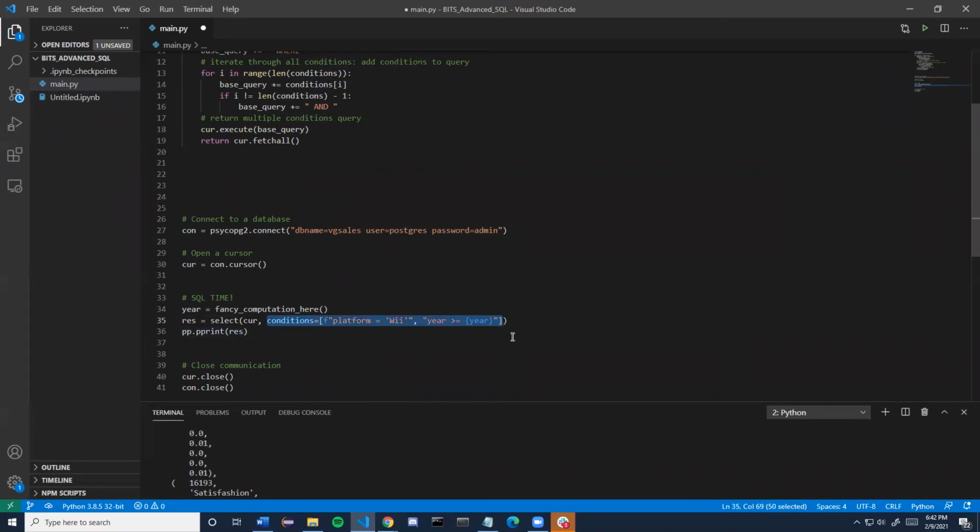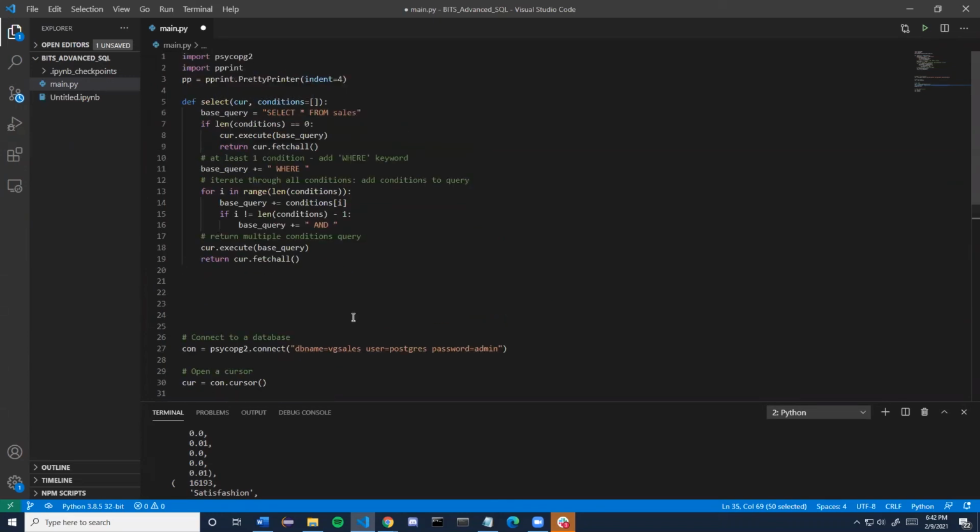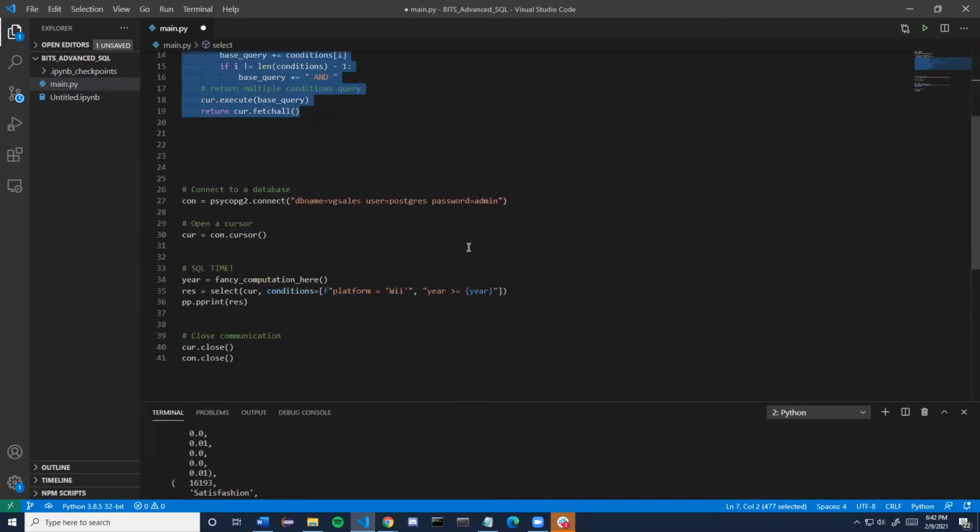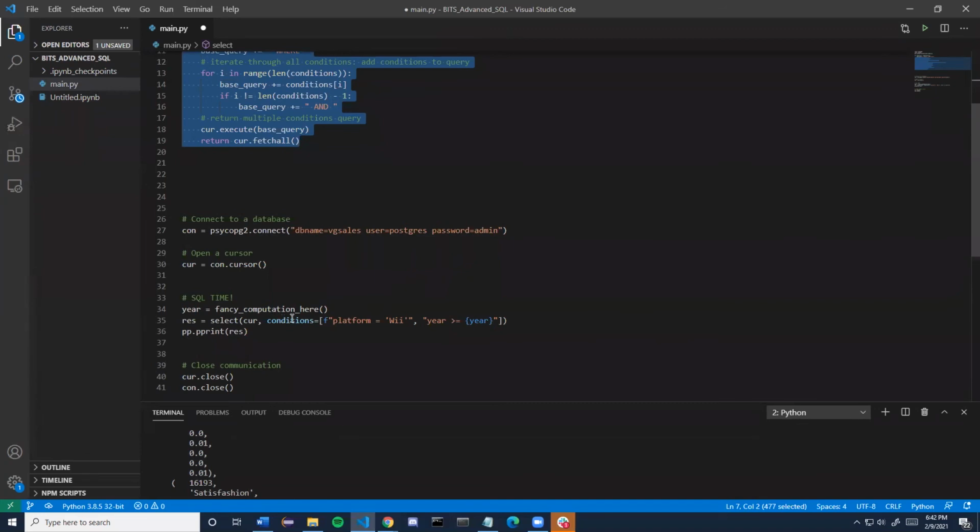So this is one really good example of where automation and ease of use in SQL can be well integrated into Python. We wrote only about, what is that, 12 lines of code. And now we're able to create a super dynamic and foolproof and unbreakable piece of SQL code by just stringing together conditions.